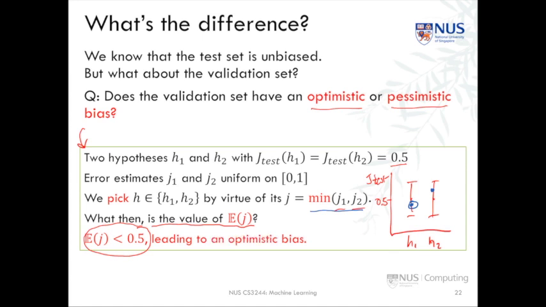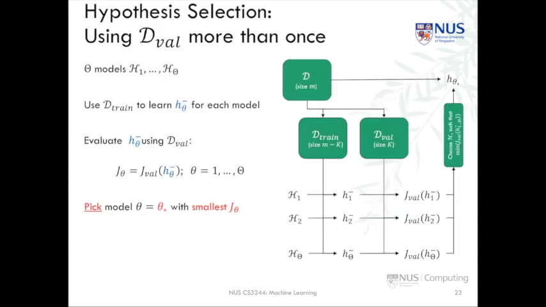How does that affect us? Isn't it nice to have an optimistic estimate of the test cost? Well, no, because we need it to be accurate, not optimistic. Let's take a look at this in even more detail, with the idea that we could use validation data more than once. Here we have the idea that we're going to have several different models. Let's say we have up to capital theta different models that we want to try out. We want to audition them to find which one is the best model parameter and use that in our actual selection of what we are going to do.